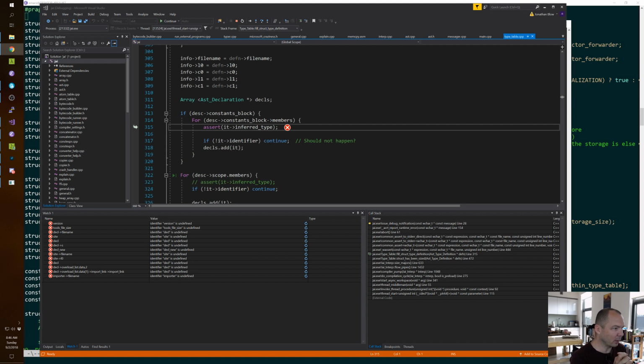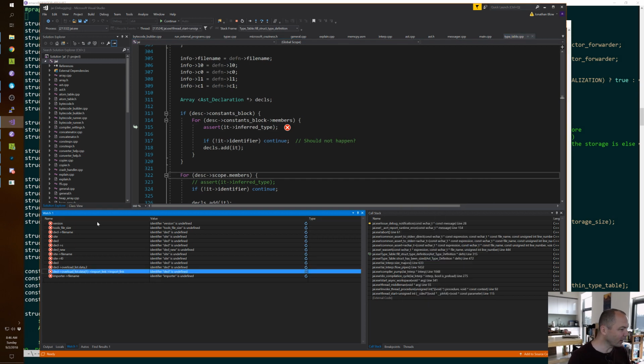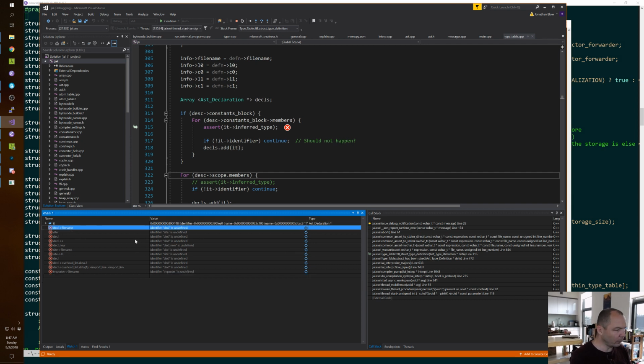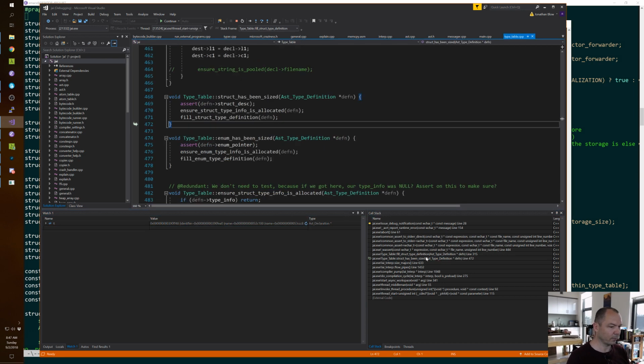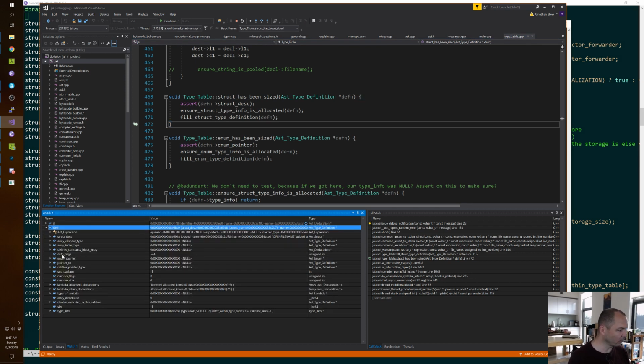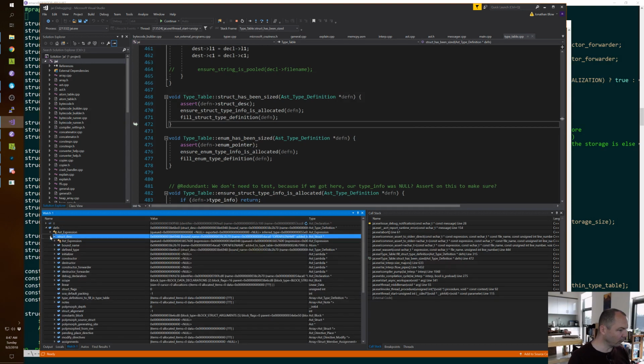Okay, so we're asserting that things in the constants block are inferred, and they are not. What does this have to do with what I was doing? What struct is this that we are sizing? Open file name. This must be some crazy Windows struct.